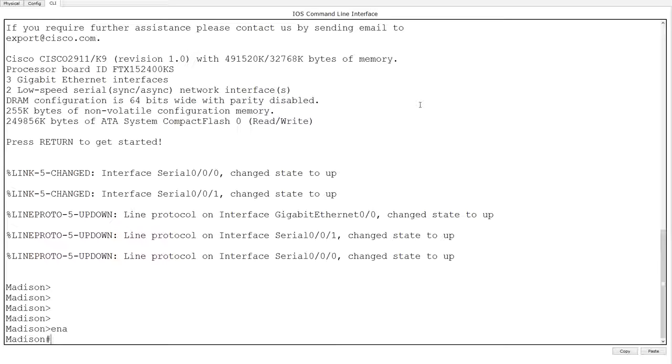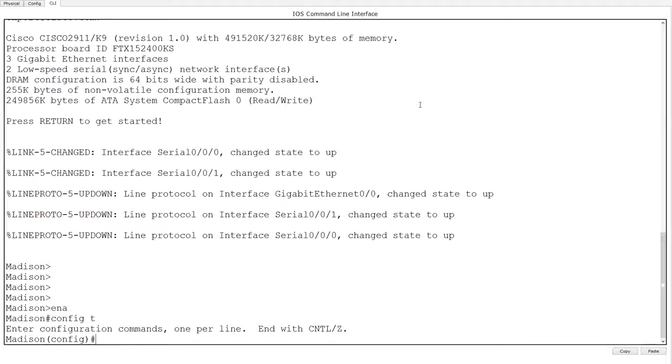One of the very first things that I need to do is create a static route for my neighbor's loopback adapter using the exit interface. So I'm going to go into config T. I'm going to create an IP route, and we're trying to create a route to my neighbor's loopback adapter, which from Madison to Fargo, Fargo's loopback adapter is 88.88.88.88. It is a slash 32, so we can just give it that.